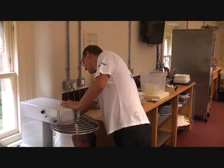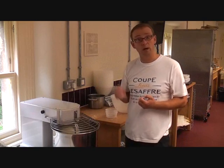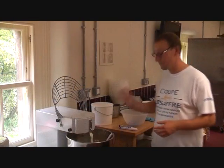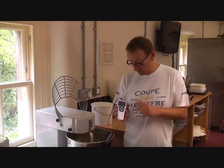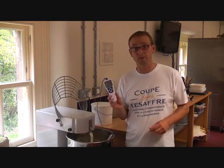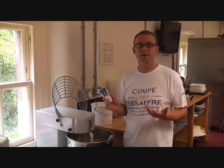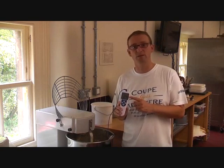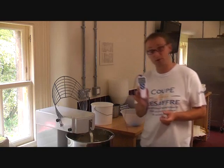All we're going to do is set this mixing for 10 minutes, and then we'll go on to bulk fermenting that for around about 1 or 2 hours. Okay, so we've mixed the levain baguette, and as I said, we're looking for a dough temperature of 24. Really important bit of kit, and especially coming useful for the World Cup team baking. Dough temperature recording: record the environment, record the flour temperature, water temperature, so you can get bang on 24 degrees, because this temperature is key in fermentation, as you're all aware.